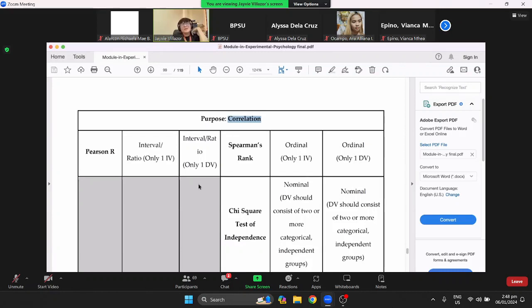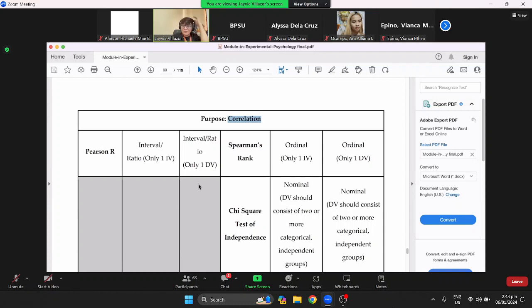Ano ba maganda example? Is there a significant relationship between levels of depression and levels of anxiety? Di ba? Pag tumataas ba si depression mo, tumataas din sa anxiety mo. Or pag tumataas si depression mo, bumababa ang level of anxiety mo. Okay? So pag ganun ang study mo, then you're going to utilize Pearson R. Again, it should be interval ratio. It's either may true zero value or no zero value.